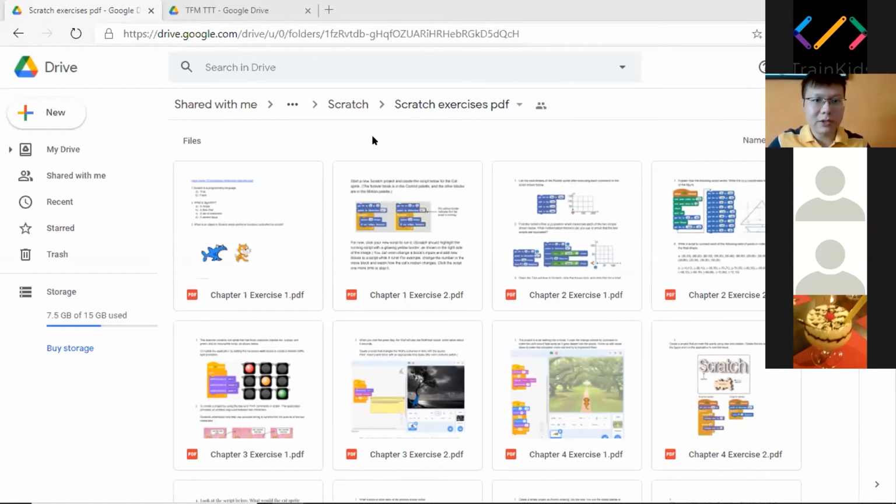This one is quite simple. We just put some words and change the size. We also reuse this cat. Reload.